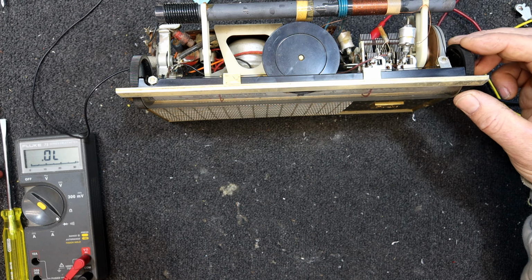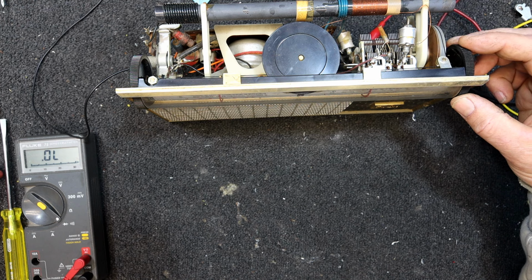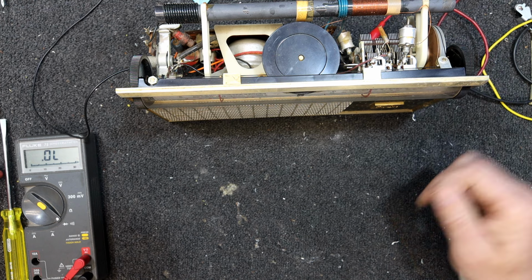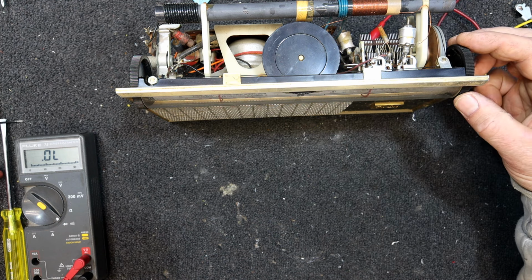That's HT, I think. Said I should be there somewhere. Oh, there. Not very good.